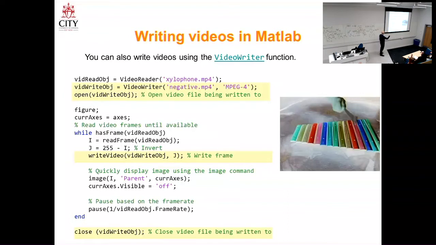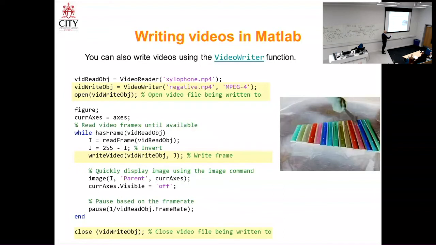So once I've created that object, then I'm going to open the file for writing. And then all this code is very similar to the code we just saw in the previous slide. Okay? The differences are highlighted in yellow. So here I'm going to write to the video file after I've inverted the color.